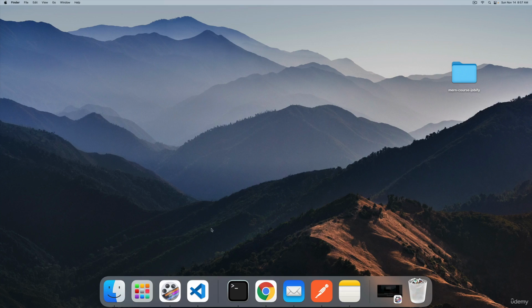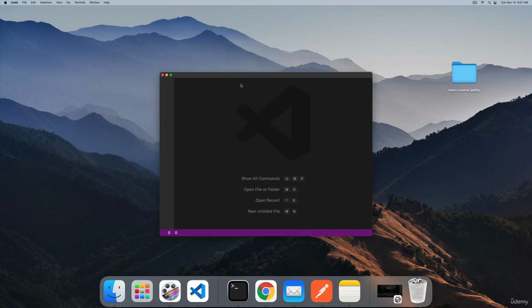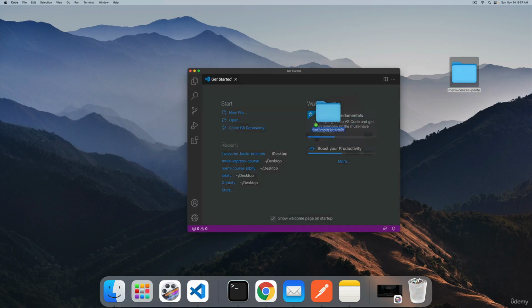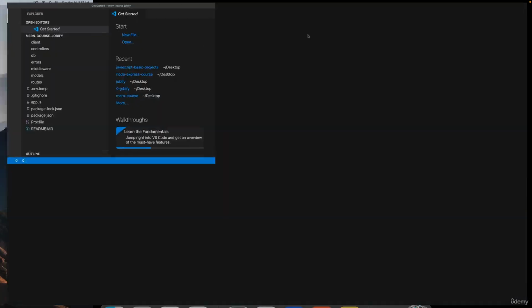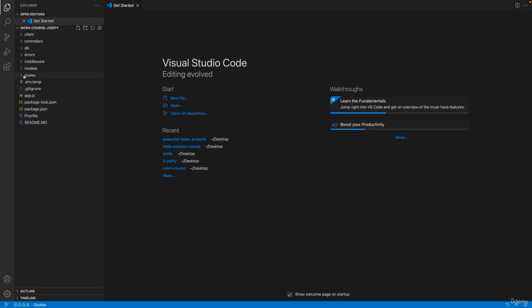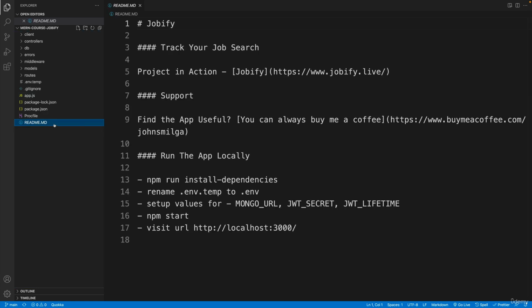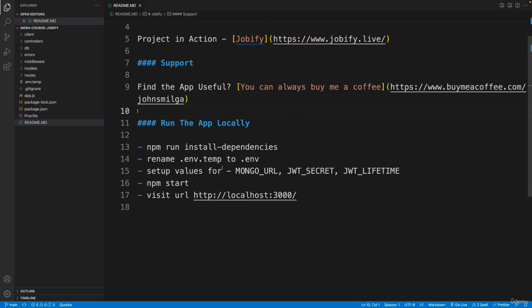And once the complete project is on your computer, you can just take a look at it in your text editor. Now, we're not going to spin it up or anything like that, but I think it's just going to be easier if I show you that using Visual Studio Code. And essentially, if you want to run the application, you just need to go to a README and then follow the steps. So you'll install all the dependencies with this command.